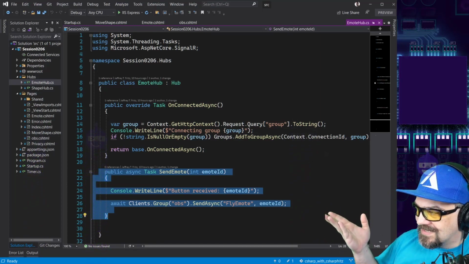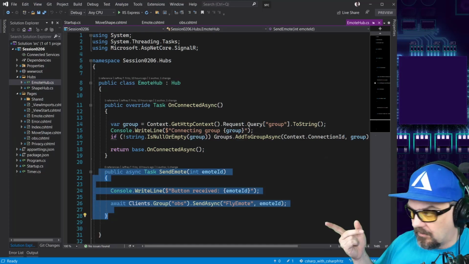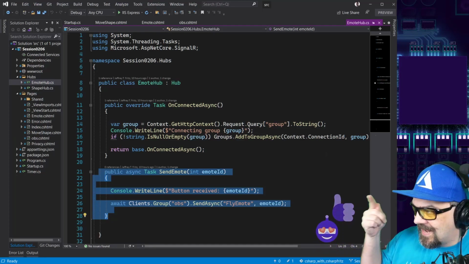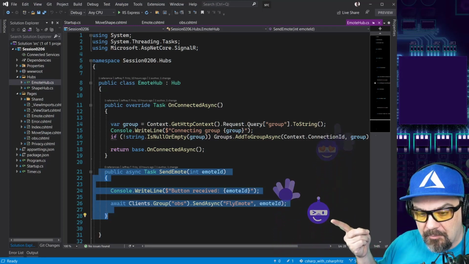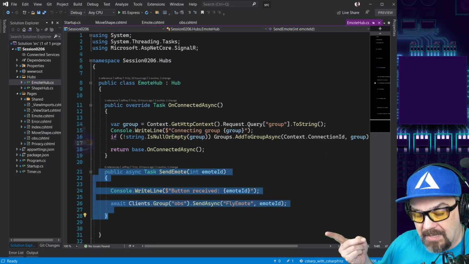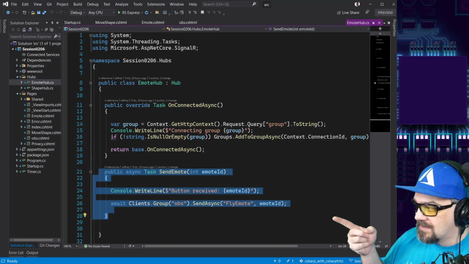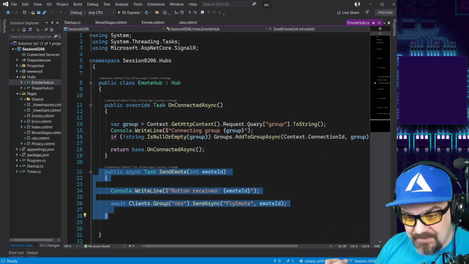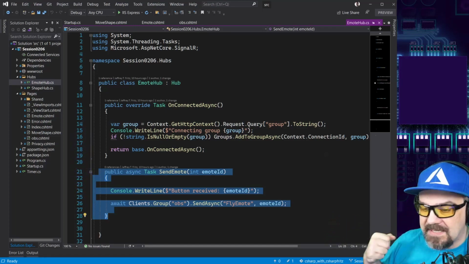So I call the send emote method on the server. I'm logging a little bit of information, just writing out to the console, hey, I heard this button number was pressed. And I go find my OBS group. I have a group of clients that are connected that are identified as OBS. And I send a method call to it using this send async method.